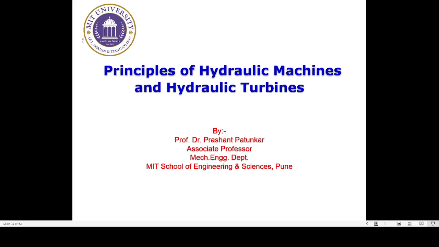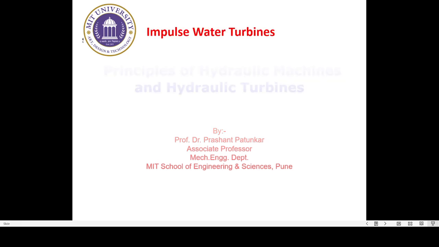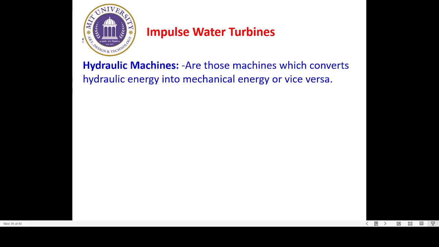We are going to discuss the principles of hydraulic machines and the hydraulic turbines. This forms the content of unit number 4 as far as our subject matter is concerned. What are hydraulic machines, basically, to begin with? Hydraulic machines can be defined as those machines which convert hydraulic energy into mechanical energy.